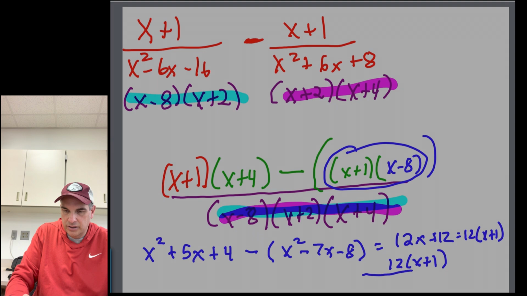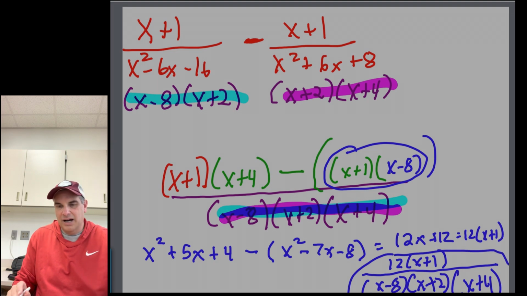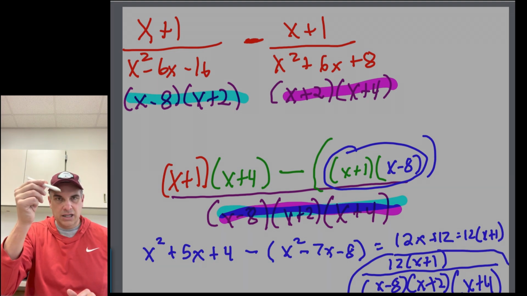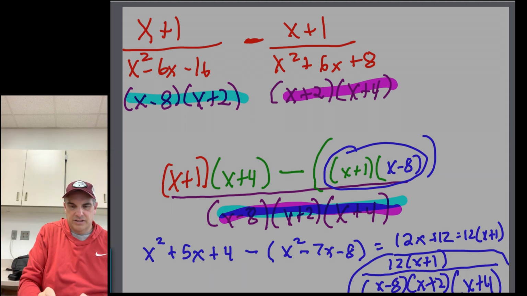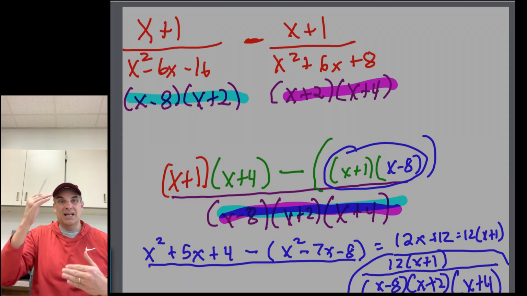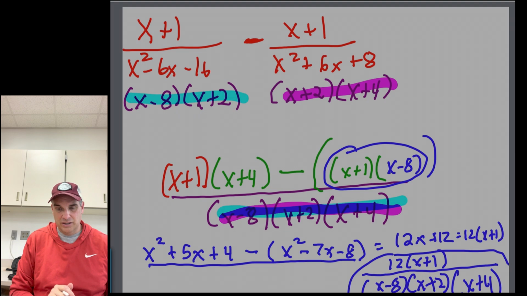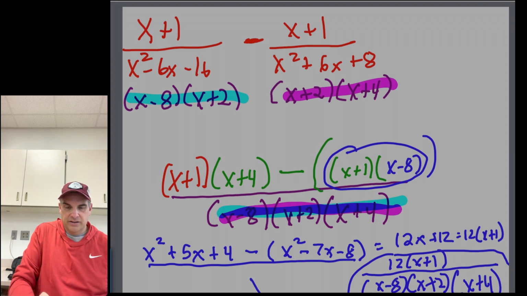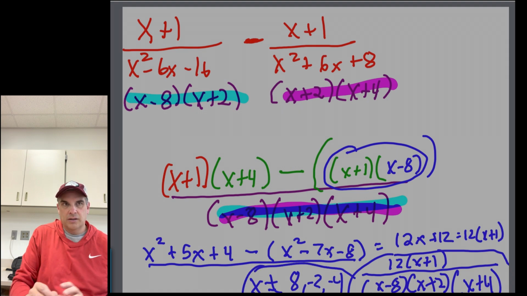That's my numerator. Now I've got to put my denominator back. x minus 8, x plus 2, x plus 4. This is your solution. Now, again, I'm saving myself some writing. Remember this denominator, this least common denominator, least common multiple, that's underneath this. I just got lazy and just figured out what the numerator was, because the denominator we know is going to stay the same throughout the thing. You just make sure you put it all in at the end. Figure out our x values. That x can't be 8, negative 2, or negative 4. And there's your solution.